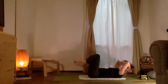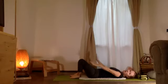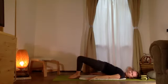Bring your feet together. Place the feet on the floor. Keep your knees open. Brazos a tu lado. Arms at your sides. And then you'll exhale. Lift the pelvis here. So down and up. 5, 4, 3, 2, 1.